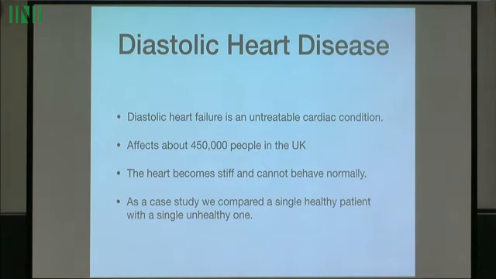So their hypothesis is that diastolic heart disease is several different diseases, and they want to use the modeling of the heart to try and differentiate between these different diseases. Now, I'm going to report on a case study we did, and we're not going to do anything as ambitious as that. We're going to take one healthy patient and one unhealthy patient and see if we can use the data and the model to separate those two out. Okay, so that's step 1.